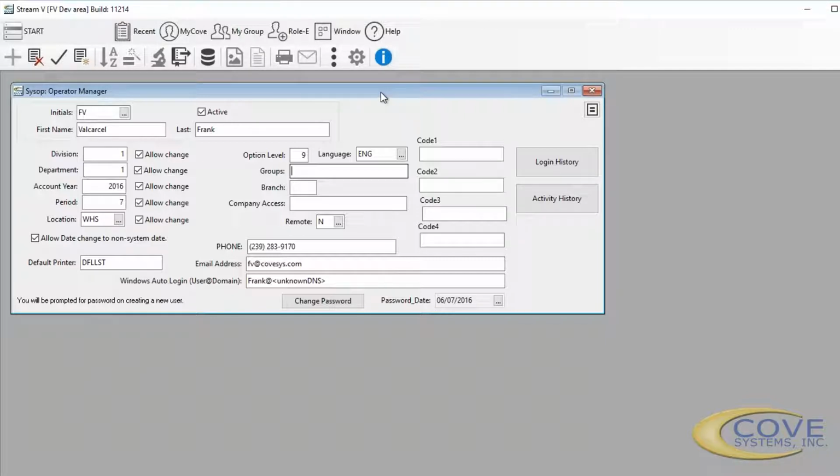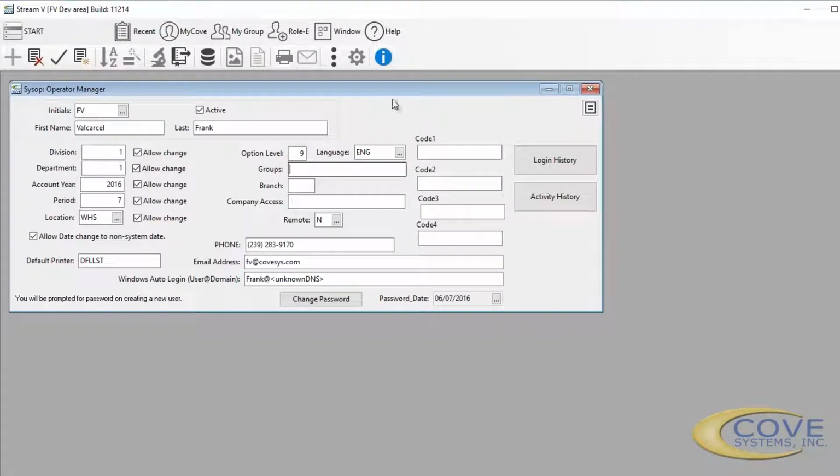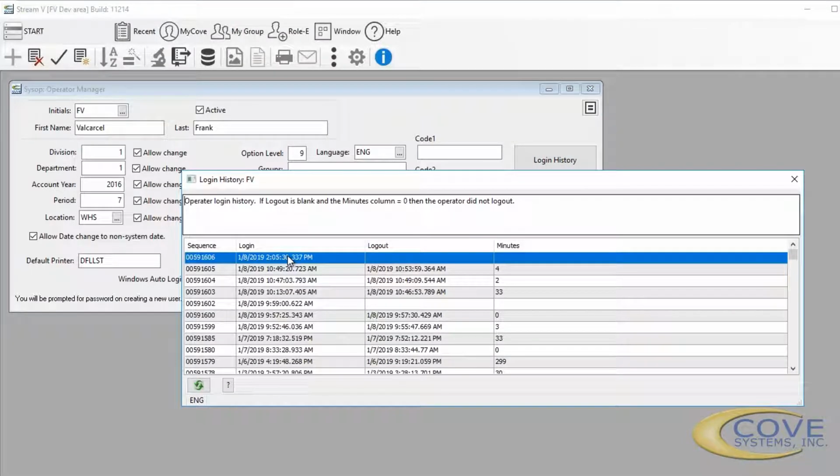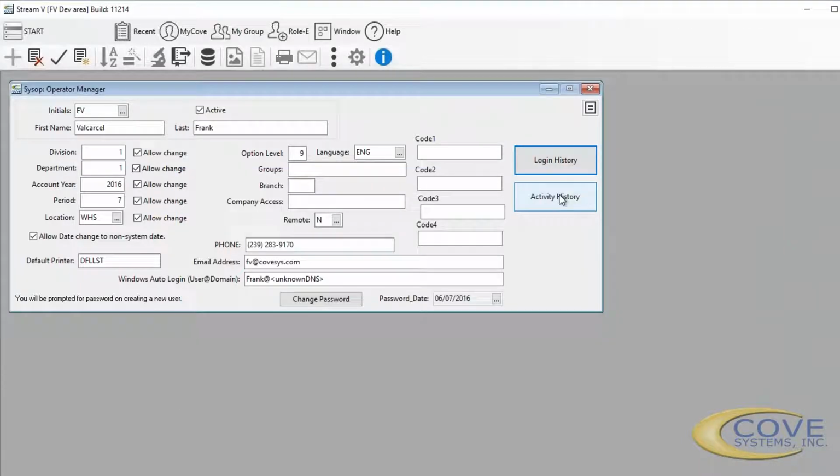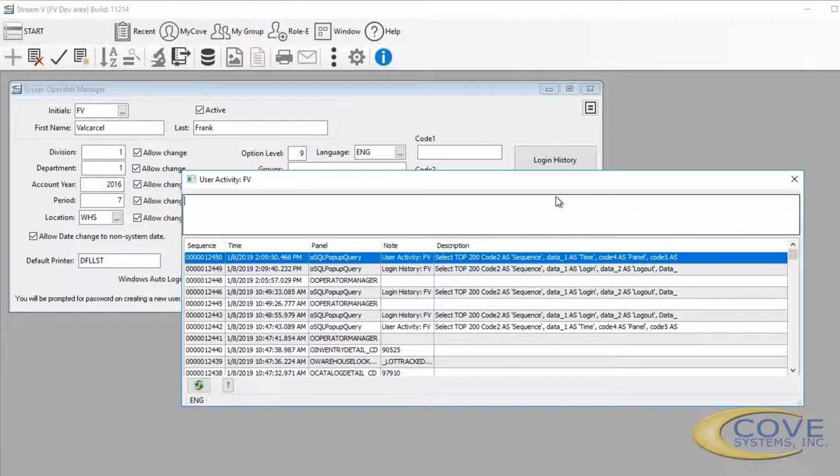If you're a system operator or you have rights, you can get to the operator management view. When you're in the operator management view, you can look at an operator's login history. This shows you when they've logged in, when they logged out, how long they were logged in for. You can also look at their activity history.